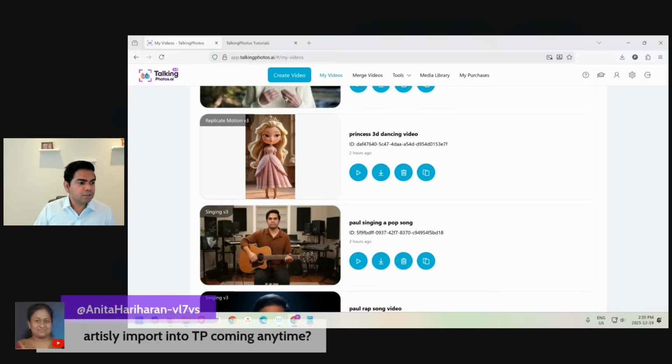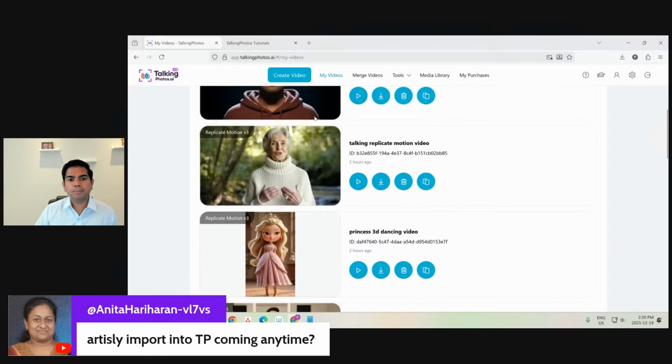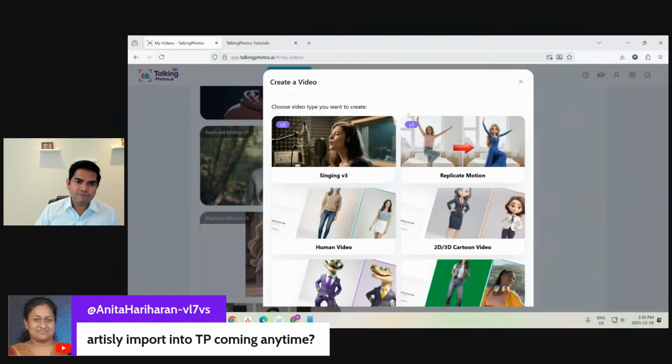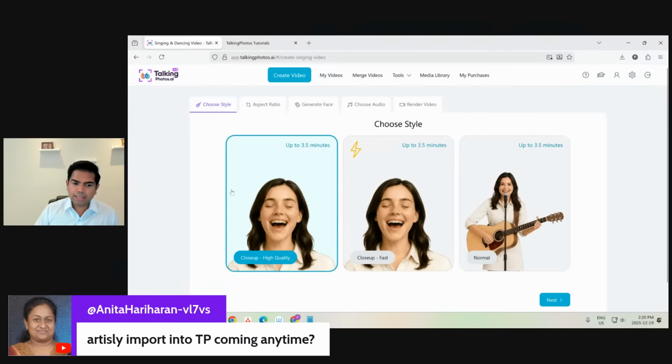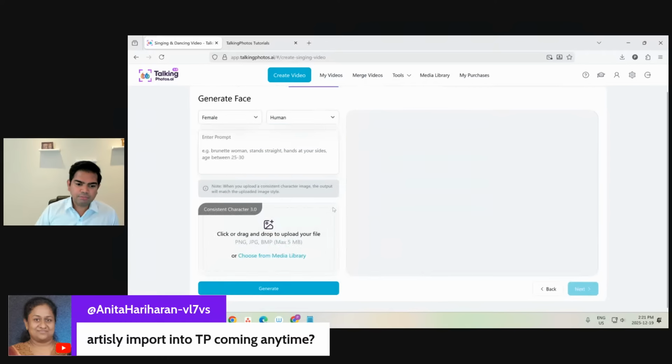So the other question that came in is Artistly integration. Yes, the next step would be that we're going to be working on Artistly integration. Just for reference, Artistly is an image generation application, right? So the way it will work is, you see how for every aspect of it, for example singing, and we go close up or whatever, you see where it says create character, and it says here, drag and drop or upload a file or choose from media library.